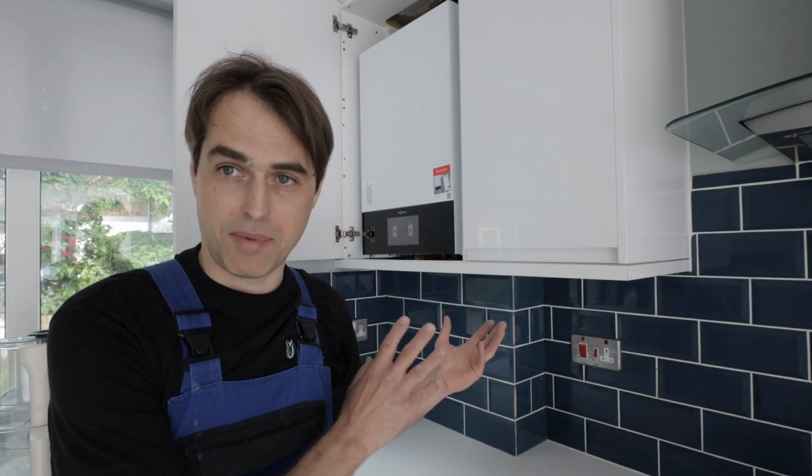So dealing with Viessmann is frustrating at times, and unfortunately you will have to deal with them if you install those boilers, because manuals don't always make sense either, and those appliances are more complicated than your regular boilers from other companies. They can do way more than other boilers, but obviously that makes them more complicated, more difficult to install. So because I was really puzzled with this disconnect between an amazing product and a terrible installation experience, I decided to dig a little bit deeper. And by contacting a private investigator in Germany, I managed to unearth this tape. Have a watch.